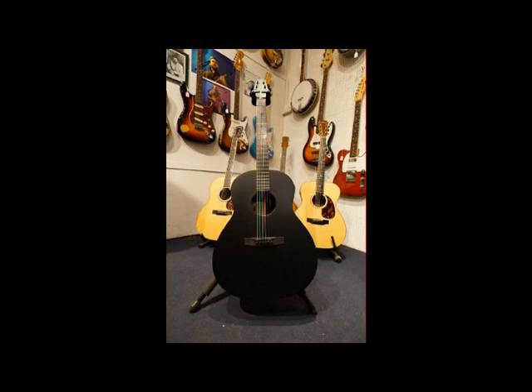You've been listening to In The Studio from the BBC World Service, following Jimmy Moon making a guitar for me, Midge Ure. The producer was Nick Lowe for Dimas Productions. To hear more from some of the world's most creative minds and see my new guitar, head to our website at bbcworldservice.com/inthestudio.